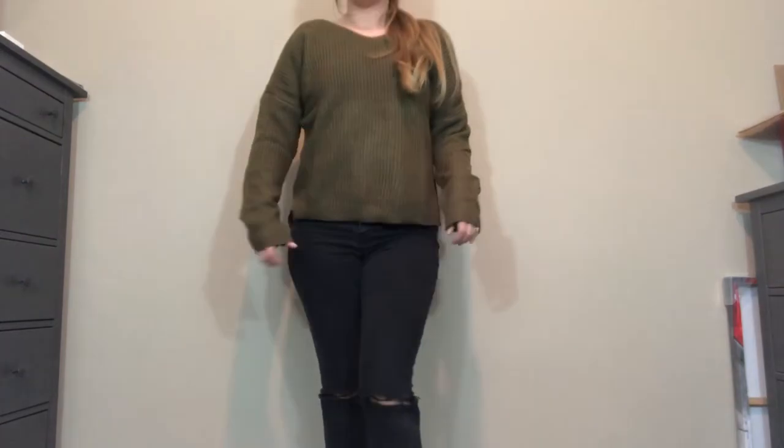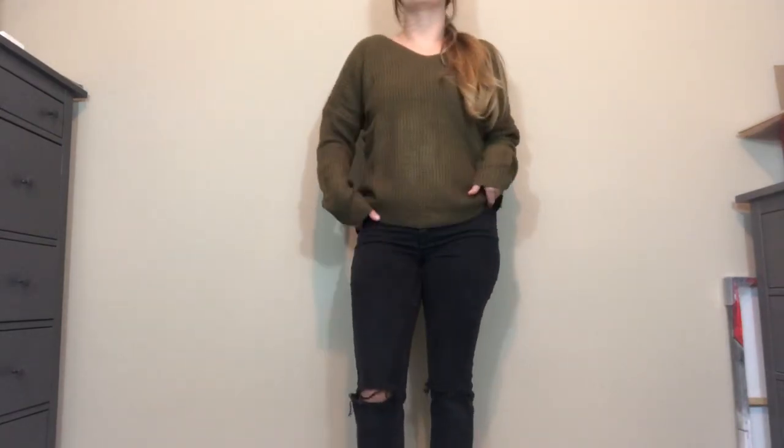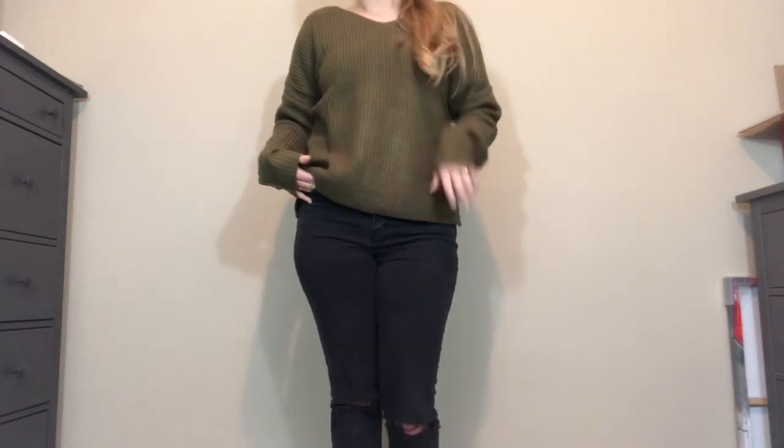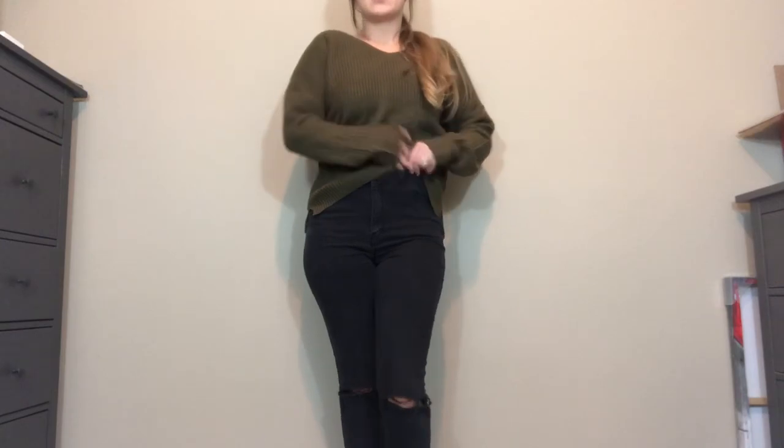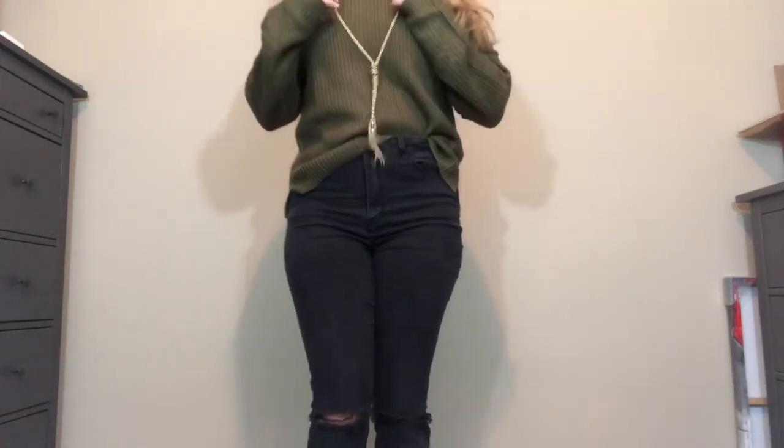Alright guys, this one's probably my favorite — good thing I don't actually have to pick a favorite because if I had to I'd be lost. This one is the one that had the really cute back. I am obsessed with this color. I looked in my closet thinking, okay Amanda, what color do you not have a lot of sweater-wise? Because I'm obsessed with sweaters — I love anything that will make me feel comfortable and cozy. I paired this one with the same black ripped jeans with the rip in the knee. I'd probably wear them with black booties. There's something about the green and black — I am obsessed. I want to see if this one looks good tucked in. Yep! I'd probably pair this with gold jewelry — long necklaces add so much to an outfit.